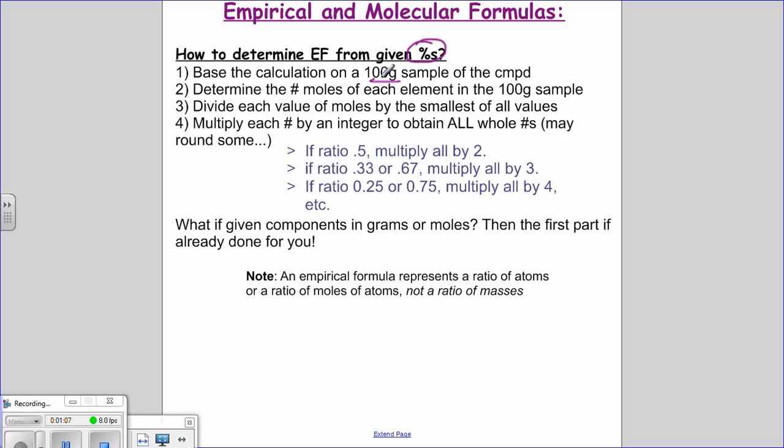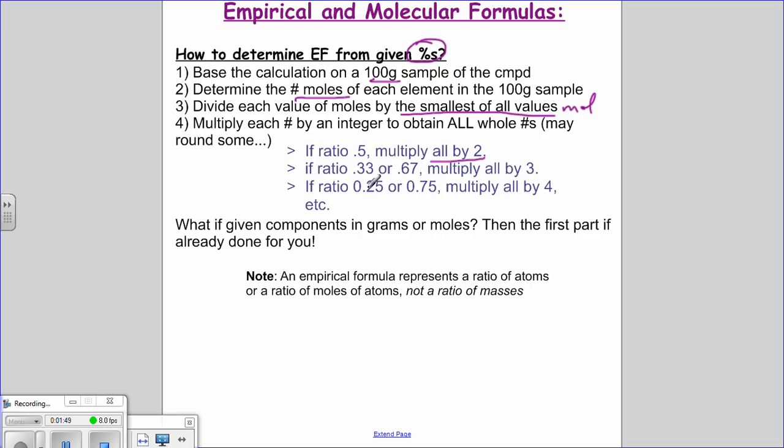And after you get to grams, usually we never use grams when we're getting to formulas because formulas are mole ratios. So I want you then to take the grams and go to moles of each of the elements, whatever we're talking about here. There could be 3, 4, 5, doesn't matter. And then, just as an empirical formula, you want to reduce down to the lowest value. So what you do is you divide each value that you have by the smallest number of moles. So maybe you got 0.2 moles of oxygen, 0.4 moles of hydrogen. Well, then 0.2 would be your smallest. You divide all your moles by the smallest value. If by chance you get a number that's not a whole number, not an integer, maybe it's a 0.5 number, then you're going to multiply everything by 2.